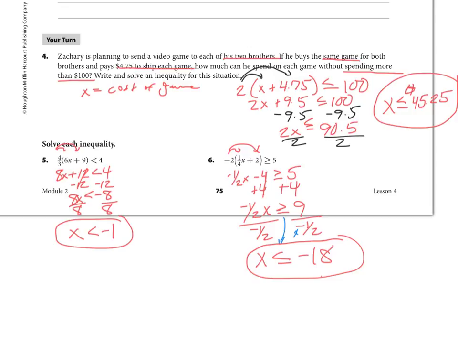Numbers 5 and 6 are more straightforward. This is where our rule applies, where we said the only difference in an inequality and an equation is when you multiply or divide by negative. Things to be careful of. Right here, when you put 4/3 in your calculator, what did we say about fractions on your calculator? Always put them in parentheses. Always put fractions in parentheses on your calculator. If you do not, there's a good chance you will miss values here.